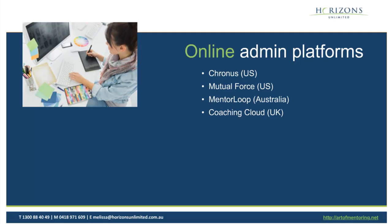Moving on to online administration platforms. An online administration platform is supposed to take a lot of the work you would be doing in admin and automate much of it — things like application forms, surveying your participants, regular connection communications, such as reminders about events or goal setting with your mentor or mentee. The big benefit of an online admin platform is it can seriously cut down the time it takes to run a mentoring program. We find they're very useful and very effective.